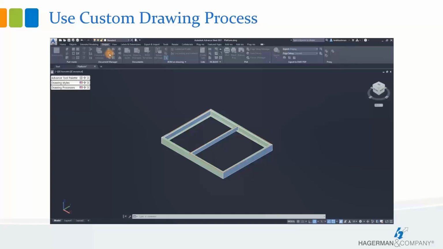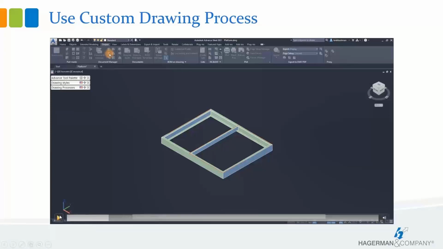Just to save time, I only showed you one time, but remember, each time we leave a drawing for this exercise, you will need to delete that drawing from the Document Manager before you make your changes and use it again. All right.